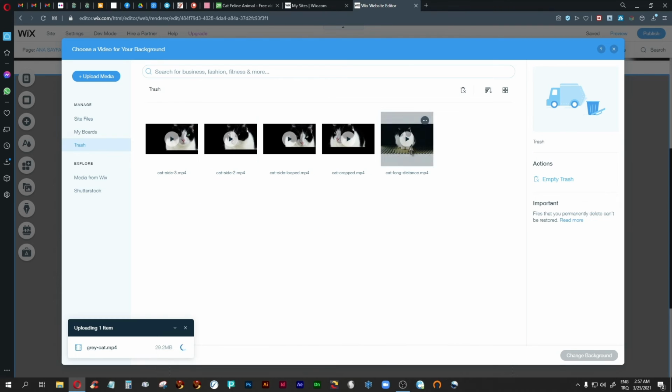Now if you look at the trash, you will see a lot of black and white cat videos. And the reason for that is there's a lot of trial and error involved. So when you are editing this thing in OpenShot, unless you have a lot of experience doing it, which I didn't have, then you don't really know exactly how to place it, whether it should be more up, more to the right, less to the right.